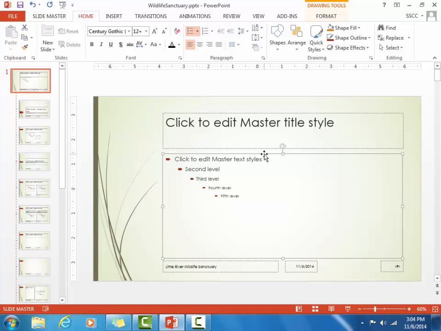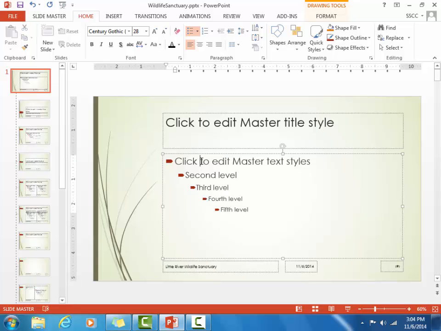This means that the selected text box, the text that is the smallest, is 12 points. In the font group, click the increase font size button 3 times. So now it's 18 plus. Click anywhere in the first level bullet item. Its font size is 28.